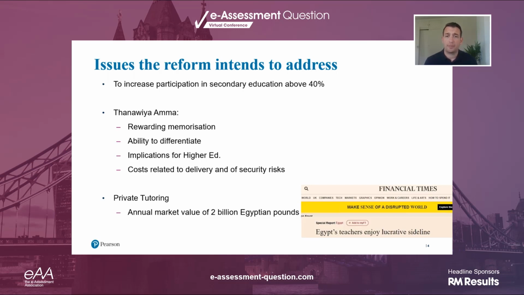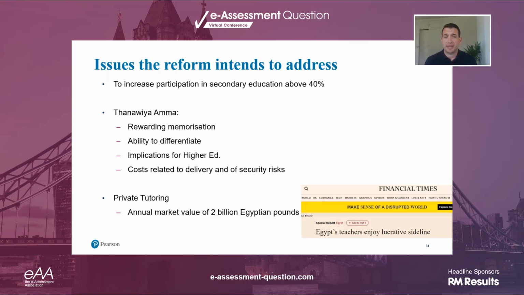Okay, next, Thanawaya Amma. So I've spoken about the assessment at the end of the grade 12, and one of the main issues with the current assessment approach is that it rewards memorization skills only. So students know that if they can remember the content of a single text via rote learning, then the likelihood of success in that exam is high. Therefore, the assessment's ability to differentiate currently is not, as all of us would expect a high stakes assessment to be. It's not currently as valid as it could be an instrument in differentiating across levels of ability.